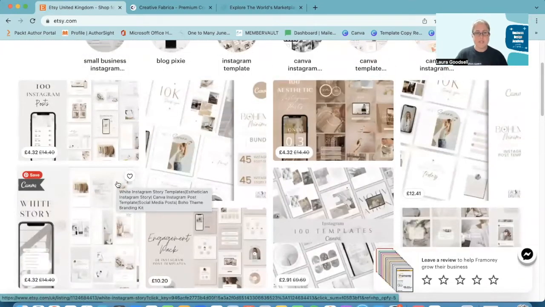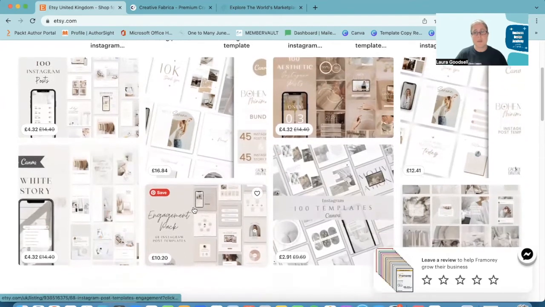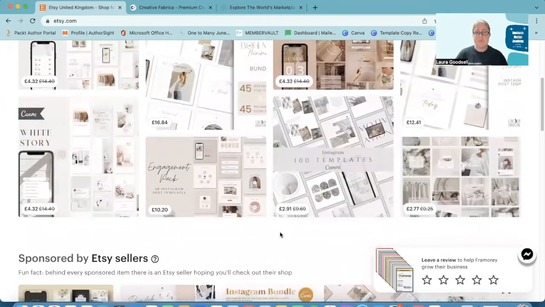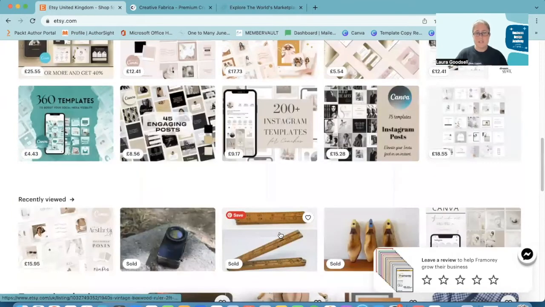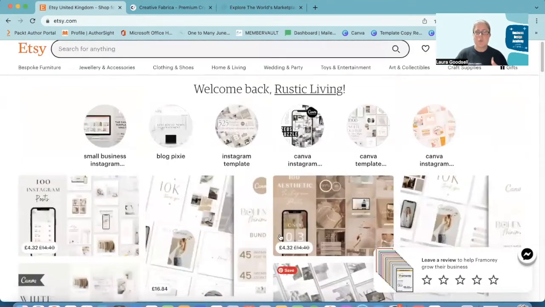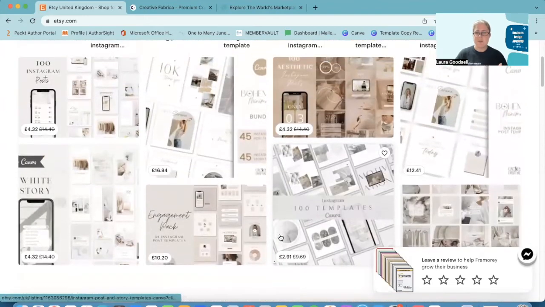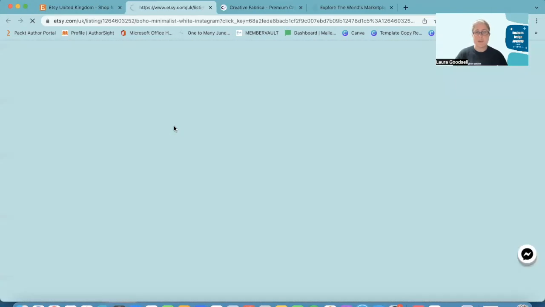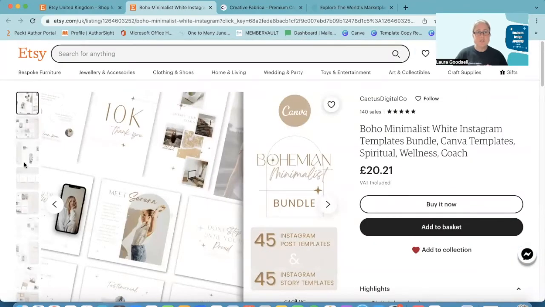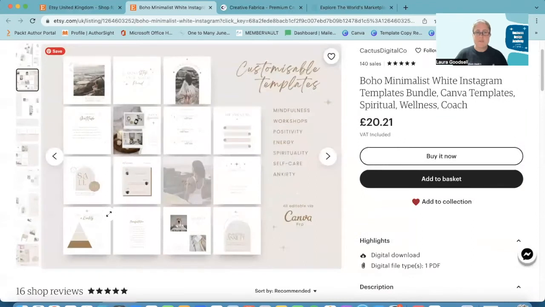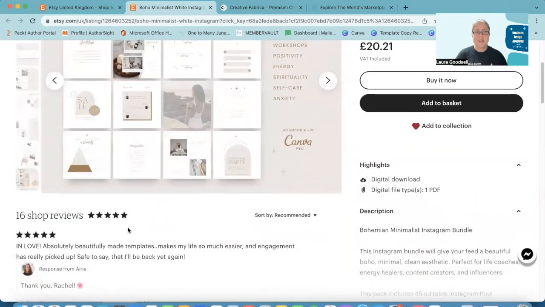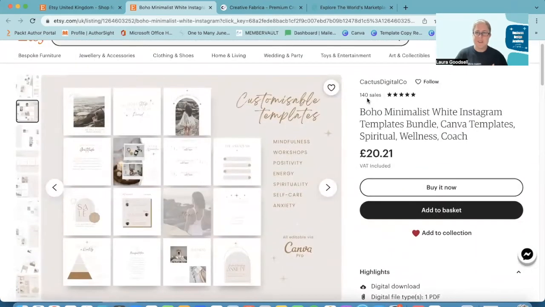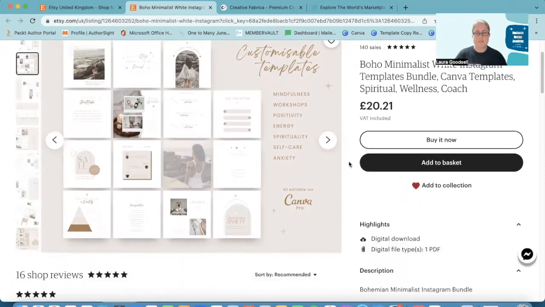So I've gone onto Etsy and it's brought up all of these pastel, very neutral colored templates, which makes me think possibly at the moment, people are searching more for neutral style templates. So it just gives you an idea of what you can do in Canva, what you can sell. Have a look at some of these packs, have a look at the images that they're creating for the templates. Very neutral, very clean, very clear graphics this person's creating, and they've got 140 sales. So you can get an idea of what is going well for them, and you can replicate this for your own products as well.